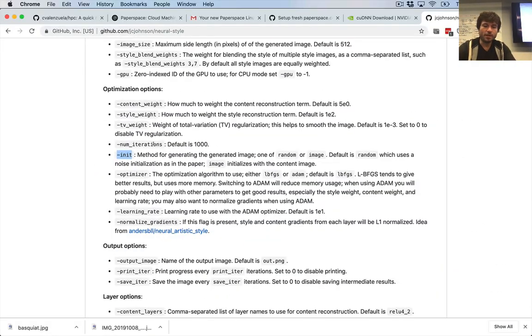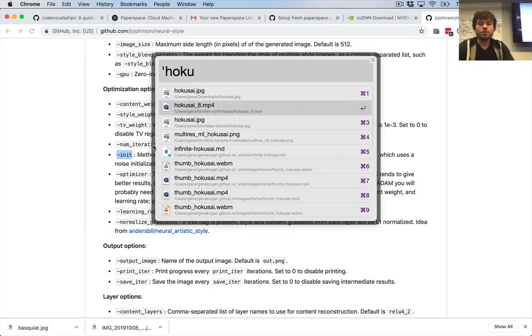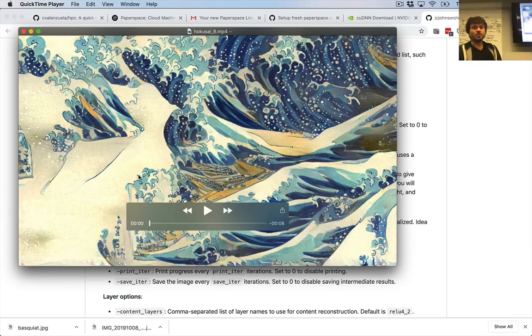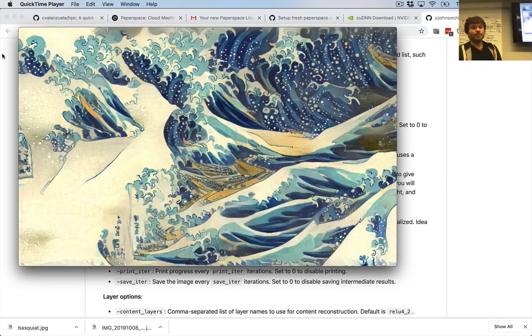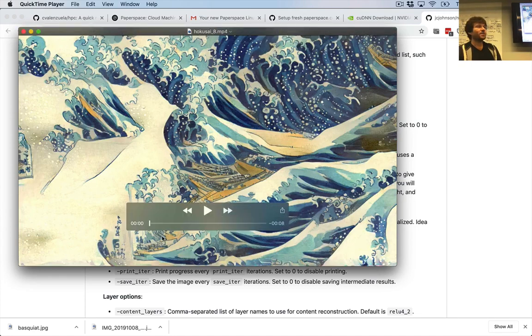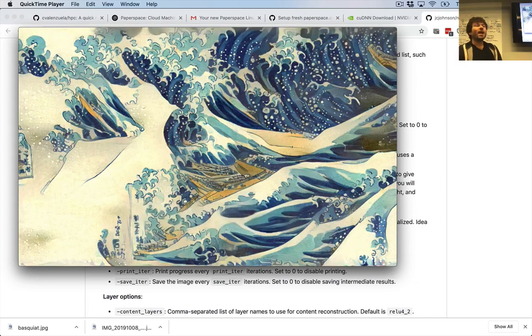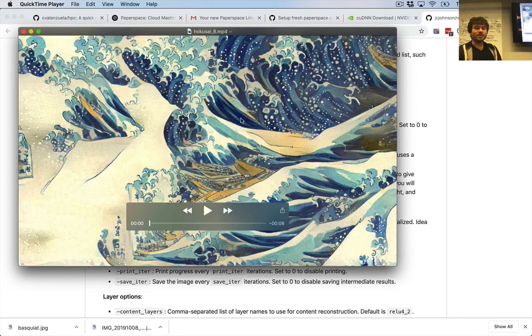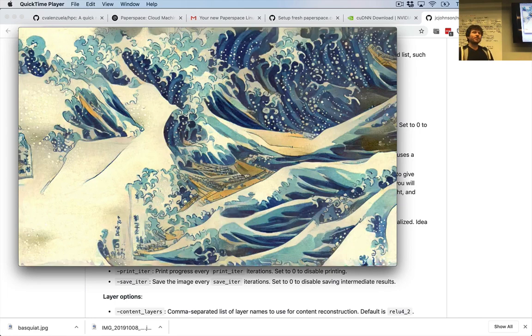Now, for example, when I showed you this Hokusai thing, I was using the init image in a very special way. So the idea was, okay, this was the first frame that I produced. And then for the second frame, I would take the image that I produced for the first frame, slightly distort it somehow, like rotate it, for example, and then make that the init image for the second run. So then I would start with this image and synthesize on top of it. And the reason why this works is this is why you get continuity, instead of just random all the time. Because using the init image is a way of guiding it a little bit, or possibly in a very heavy way, yeah?